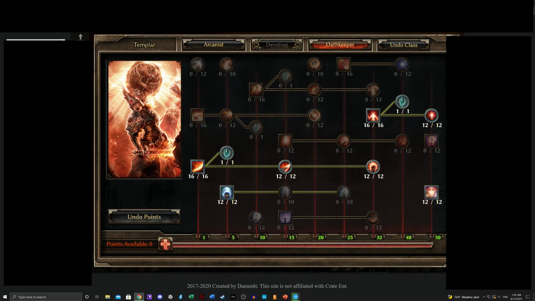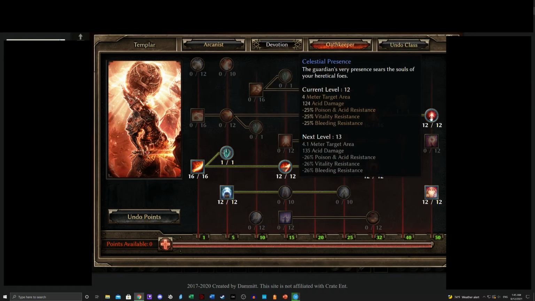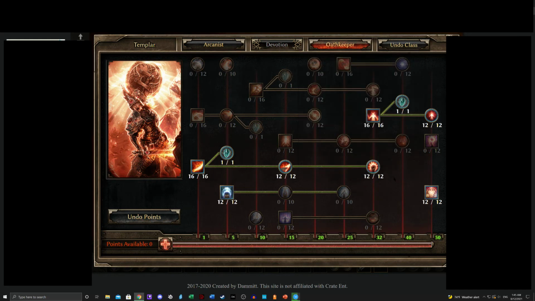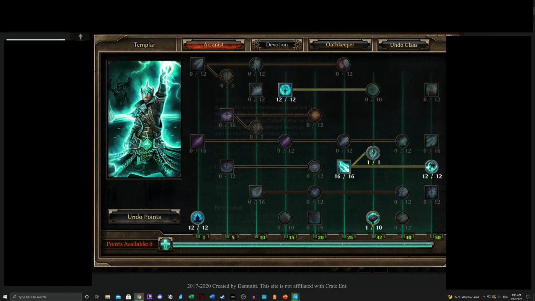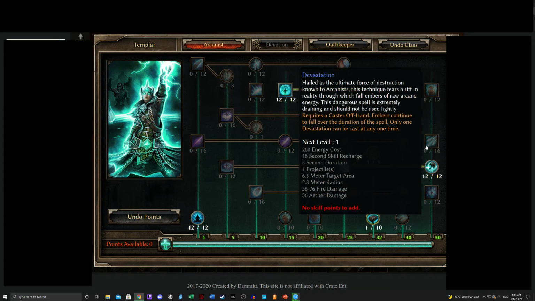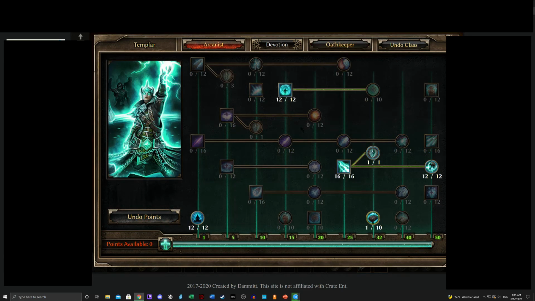Now, you don't necessarily have to use the Scions of Drieg. It's just, you know, we're already up this far anyways. They're reducing Poison, Acid, and Vitality resistance. Why wouldn't you want these? This is actually very effective in general. So that's really great as well. If you don't want Presence of Virtue, you can absolutely go into full Mental Alacrity or put those points in Devastation if you really wanted to. You've got some other options. You don't necessarily need to be using that specifically.